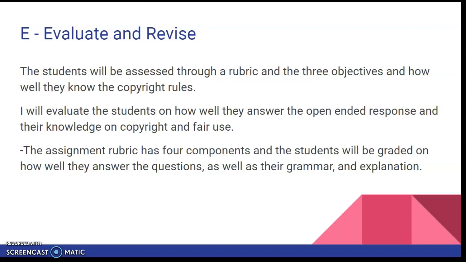So, evaluate and revise. The students will be assessed through a rubric and the 3 objectives and how well they know the copyright rules. I'll evaluate the students on how well they answer the open-ended response and their knowledge of copyright and fair use. The assignment rubric has 4 components, and the students will be graded on how well they answer the questions as well as their grammar and explanation.